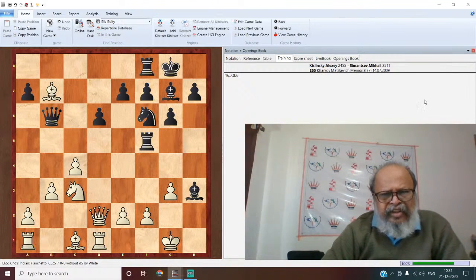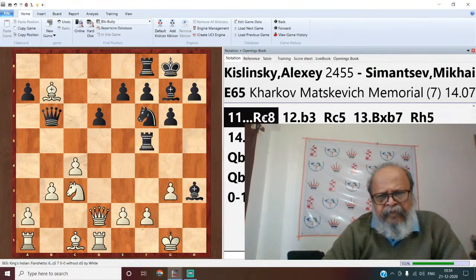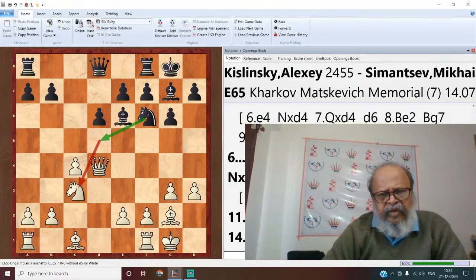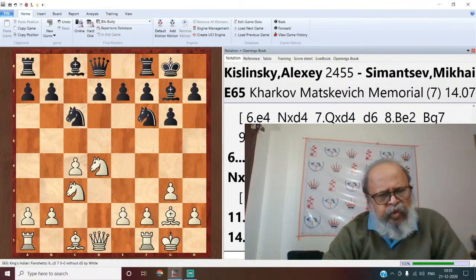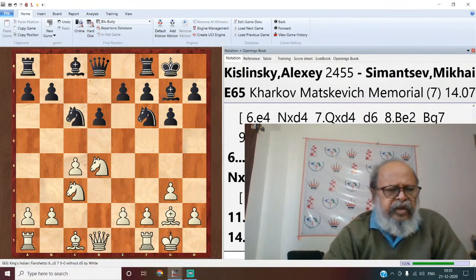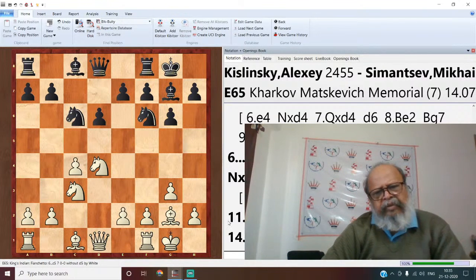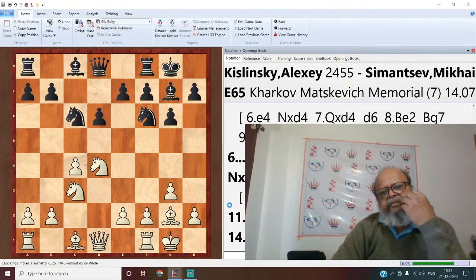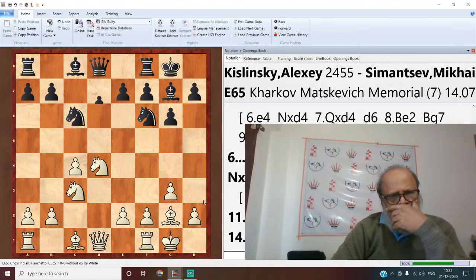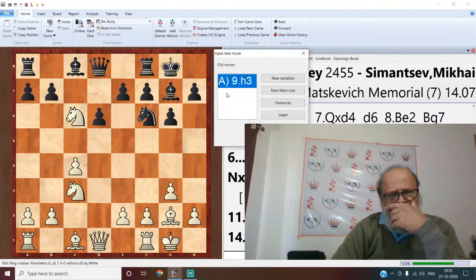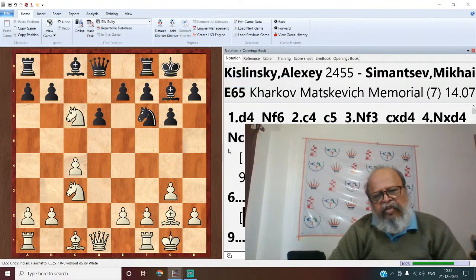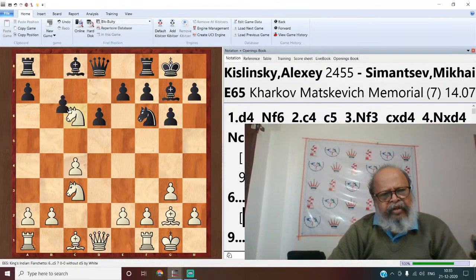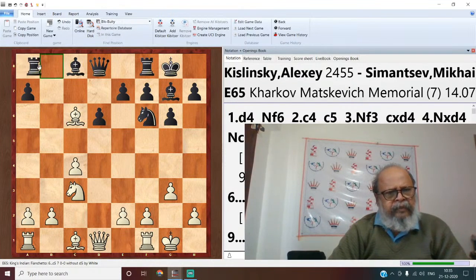So the mistake, the typical error here. The position is okay, this is okay. He should have played maybe here, maybe in this position I would say, right into this. The pawn sack is not easy, after take, the rook will come.